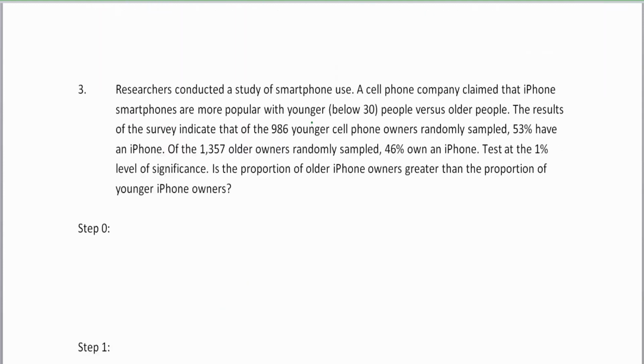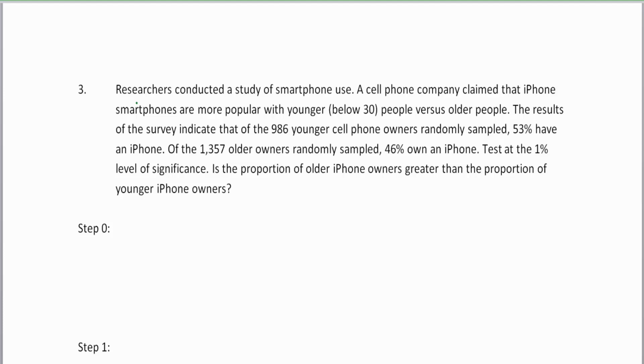Okay, so now in this last problem, they're going to give us the p values for these two problems, the younger and the older, okay? So we're looking at a study on smartphone usage. And I actually saw a problem similar to this in the book, and I went out to a website that had an article about how older people are kind of more inclined to use the iPhone than younger people.